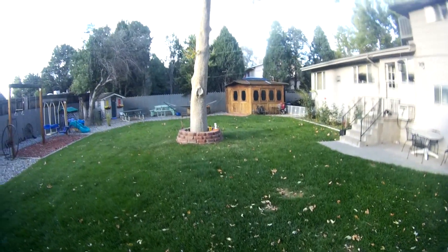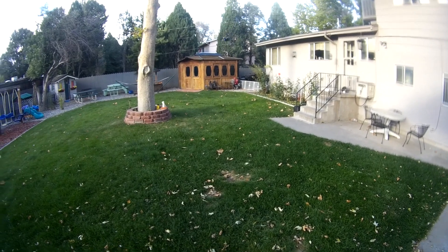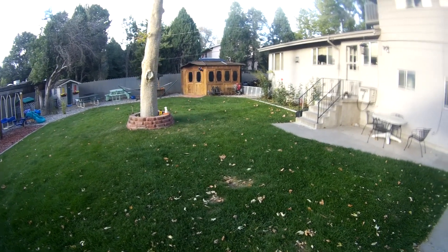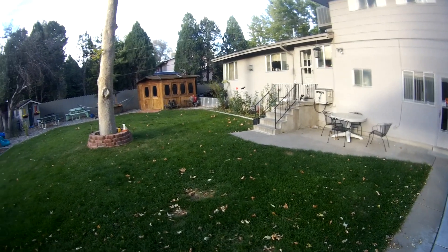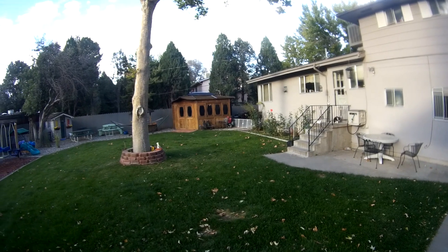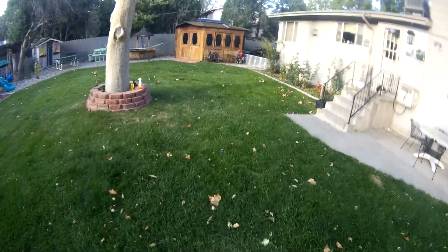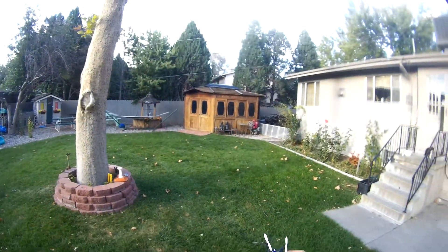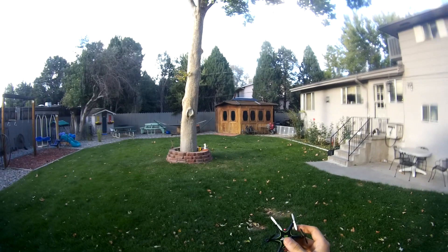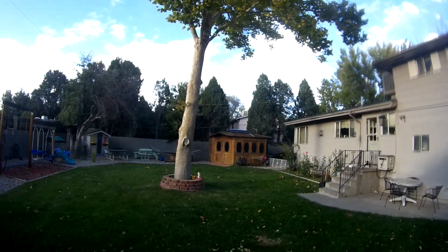Looks like I might have got headless this time. Yeah, looks like we did — back and forth, headless yaw. That's pretty cool, headless did work this time, and I have a feeling it was because of the calibration. The pitch is rather nice. The only thing is the throttle stick on the transmitter — when I'm giving it yaw, it's not snapping back to normal position when I release my thumb. It's sticking in the yaw position so I'm not able to maneuver it the way I want.